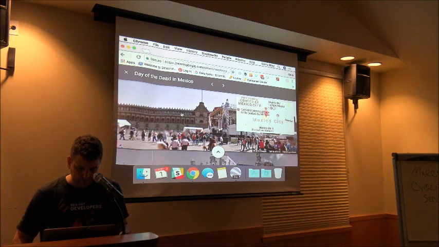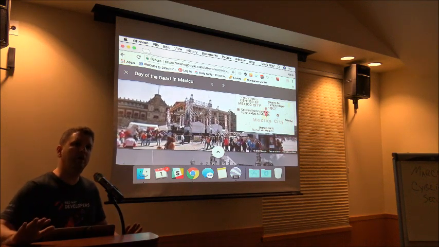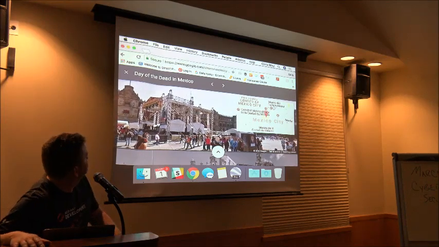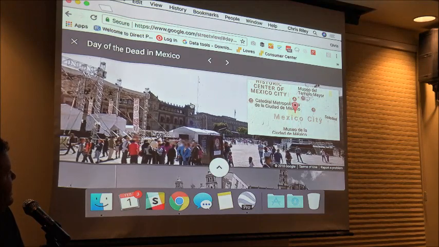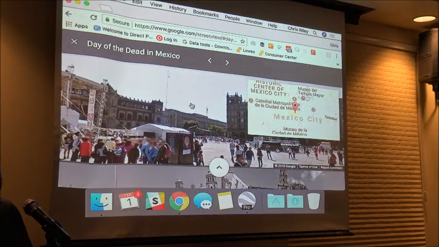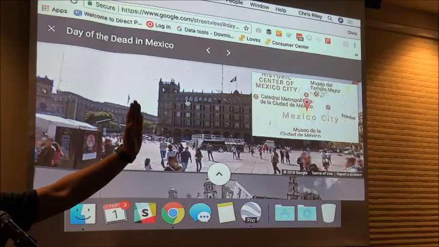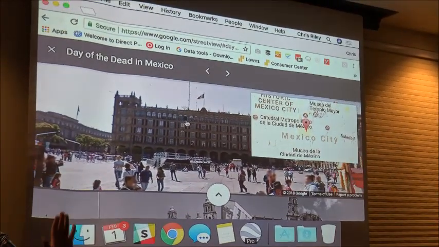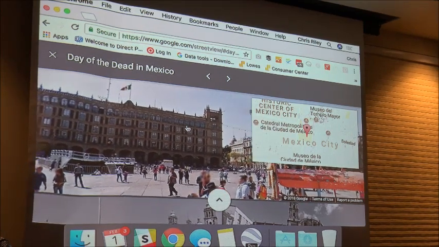So they have a lot. Sometimes they'll do special capture for special events. So this was Day of the Dead in Mexico. Let's see, 2018, I guess. And another thing, like the license plate I want to show you, this is a full three-dimensional. So they actually went to the event, they set up a camera, and they're recording this, right?